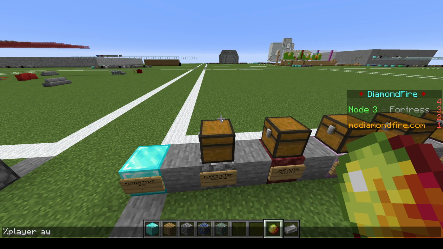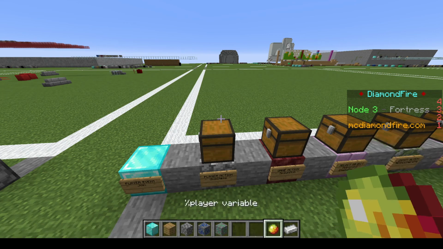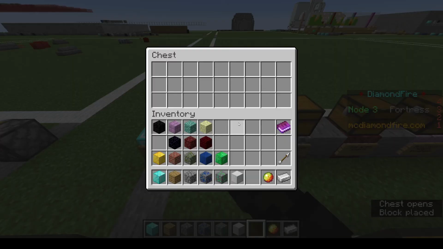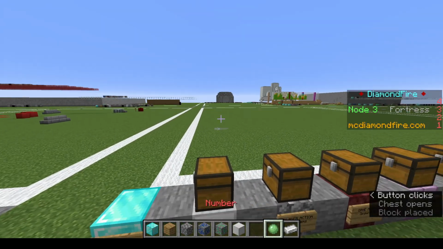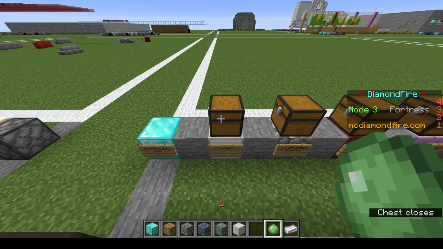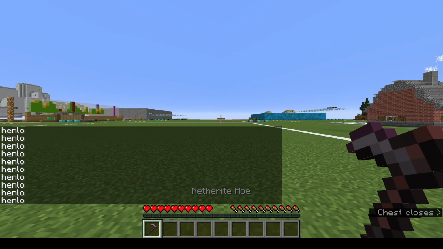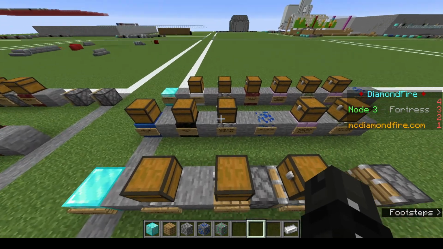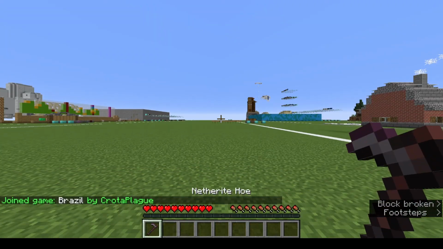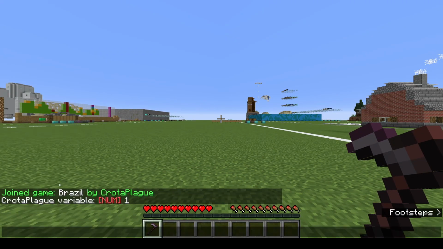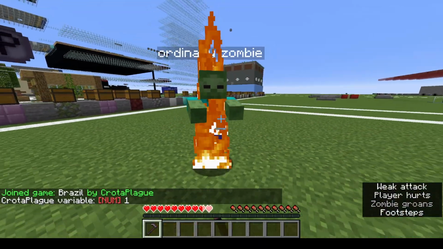And then you can type in the name of the variable, like variable. I'll show that right now. There we go. Sorry, there was some lag right there. Look, slash plot vars. See, it named it Crota Plague variable 1.